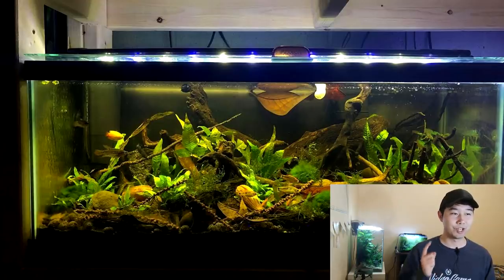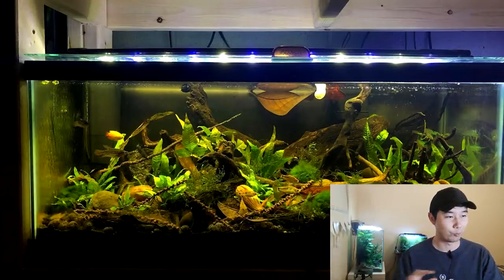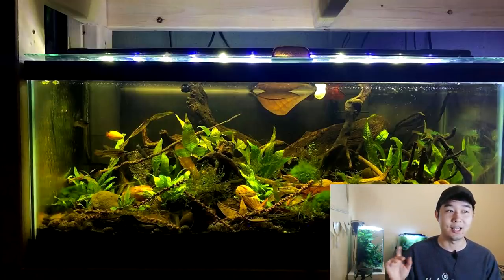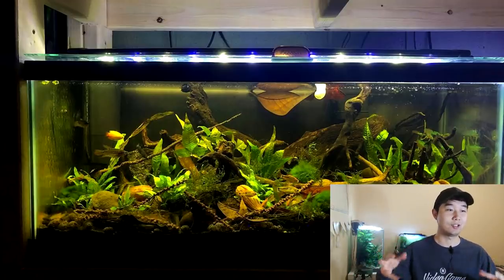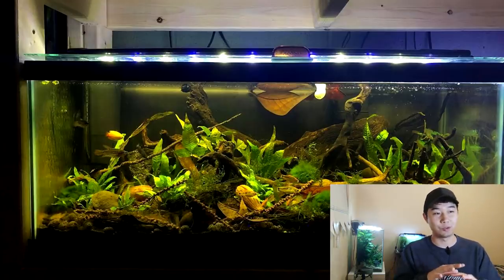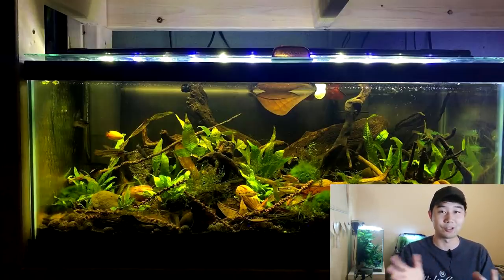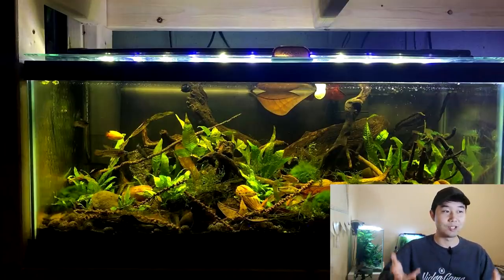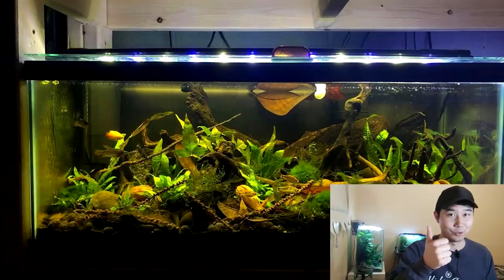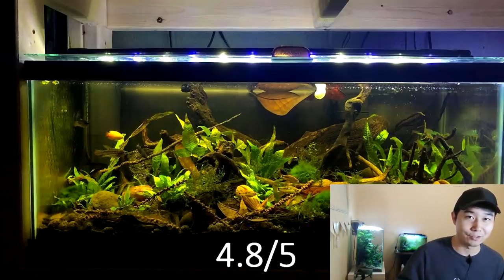This tank sent in by Will Schaefer — Blackwater Biotope, done very right. There are branches everywhere, wood, leaves floating on top and on the bottom. The color's just right. My favorite part, besides it being understocked, is that there are green leaves and shoots coming out from the brown debris — very natural, like what you'd find in nature. Maybe not the exact java fern species, but there'll be some green coming out of the fallen foliage. Might be a bit of a pain to maintain every week, but kudos to you, dude. 4.8 out of 5. Keep it up.